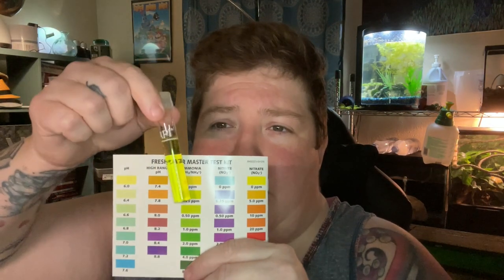It's been just over five minutes, so let's take a look at our results based off of our chart here. Here's our test — my little light went off, it helps with color. There we go. So as you can see, we're right here in this range — right in between there. Ammonia levels: not bad. We could use maybe a small water change. Let's take a look at the other parameters.